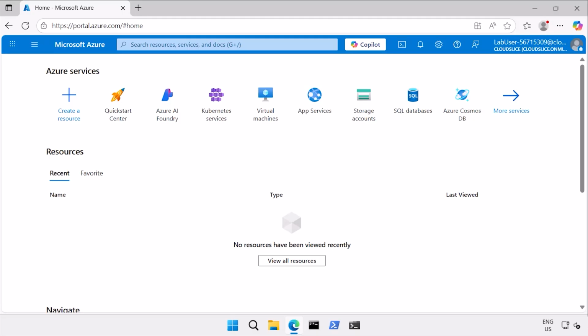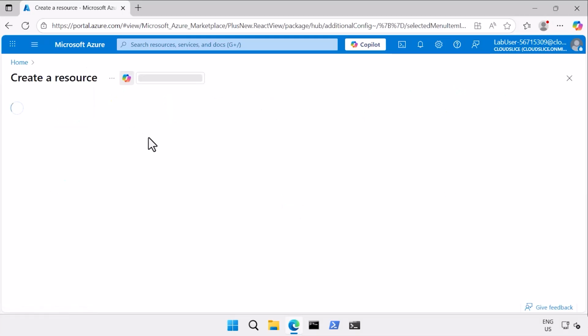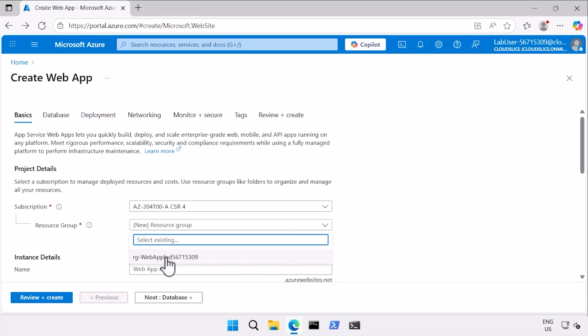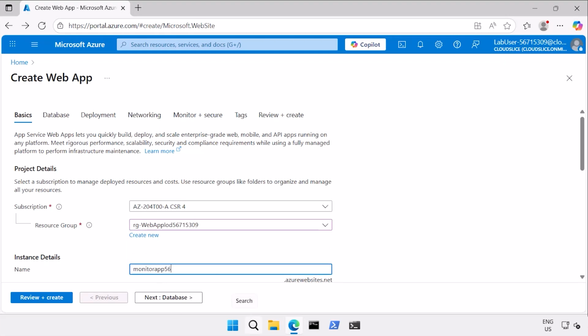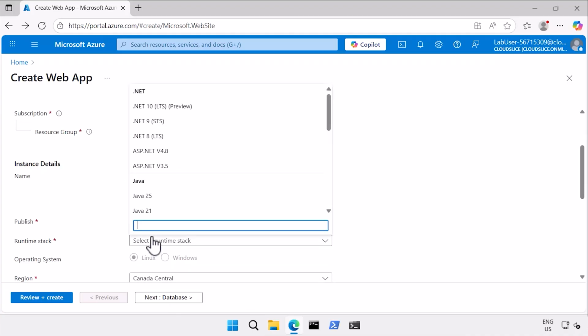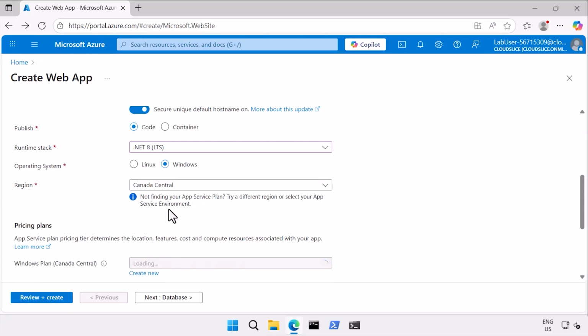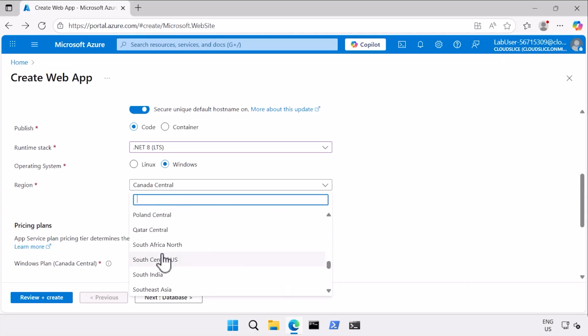The first little bit is just infrastructure setup, where I'm going to create a web app and then deploy an application to it that we're going to be using. This is all stuff that we've done in other recordings. I'm going to create a web app. Add it into the resource group that's already created. Give my web app a name. Select code and a runtime of .NET. Use Windows. I'm going to change the region to West US 2.